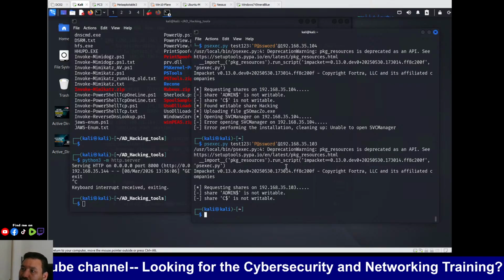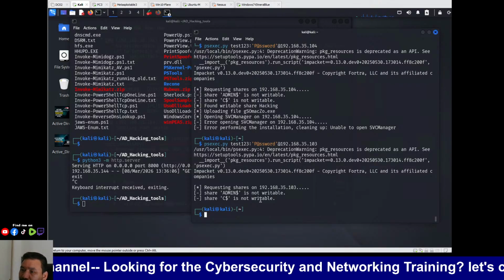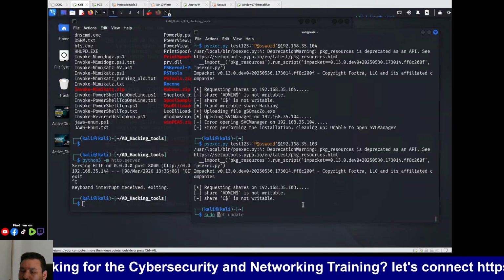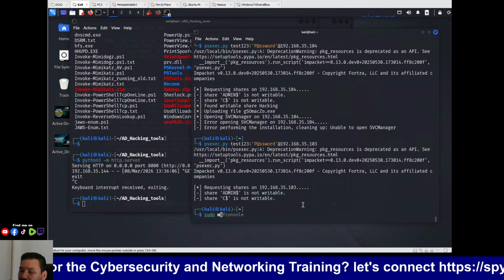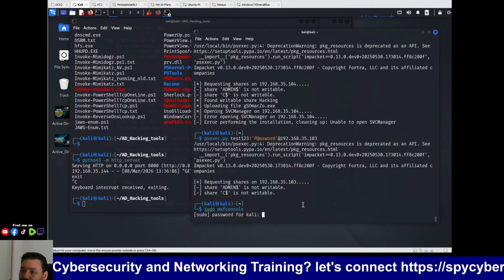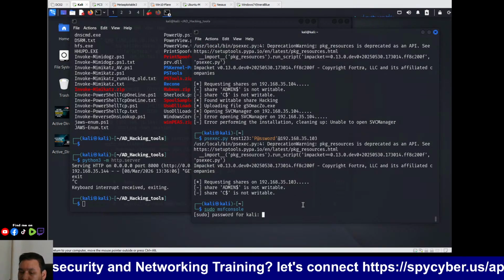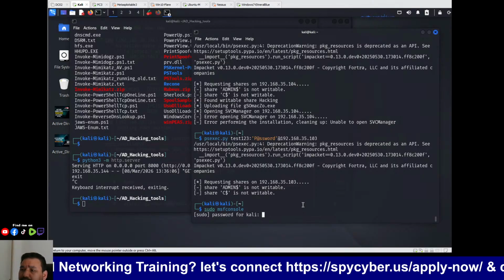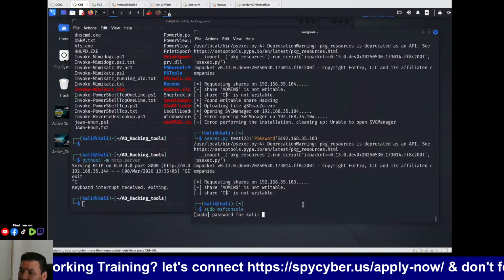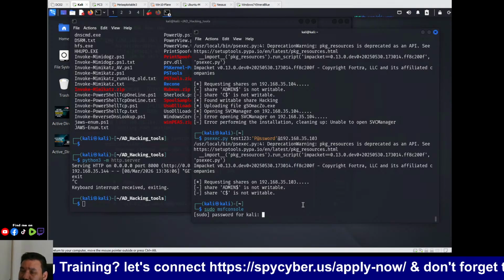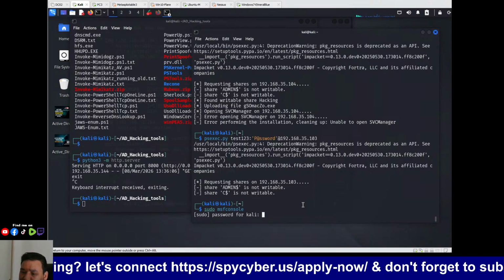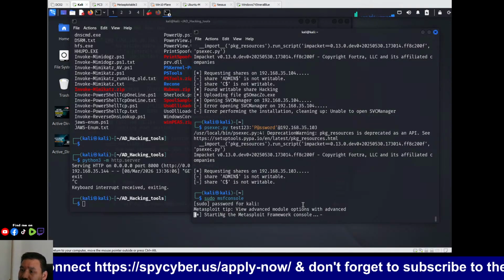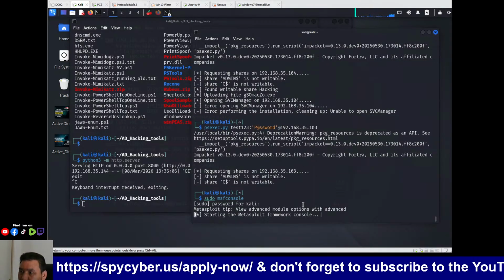Okay, so the first thing you have to run is sudo msfconsole. This is the Metasploit framework. You don't have to install it, because it comes by default with the Kali machine, so there is nothing you have to do, but just in case, you should update it. Okay, so put in your Kali password, because mine is different than yours. It helps to just try to keep it simple.